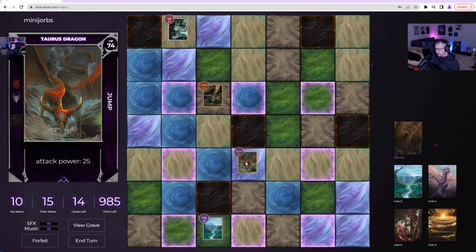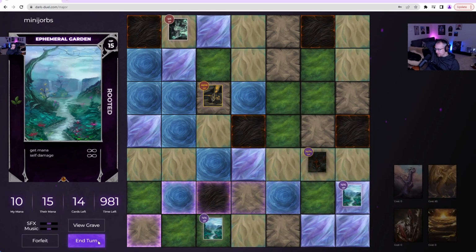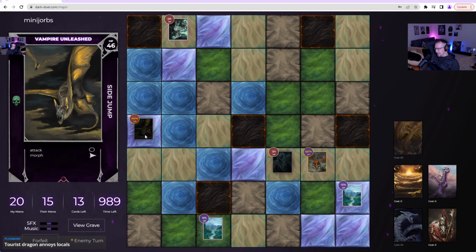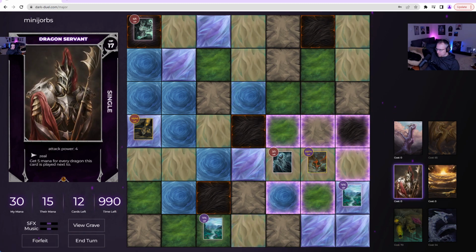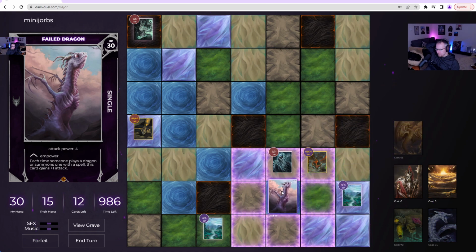Also, I kind of hate Taurus Dragon. Taurus Dragon seems to struggle to actually hit anything ever. It's been an issue. That's a cool movement pattern. What? Luminous Wraith. Cross. 10 mana on kill, 5 damage. Well, holy moly. But it has like 0 health.